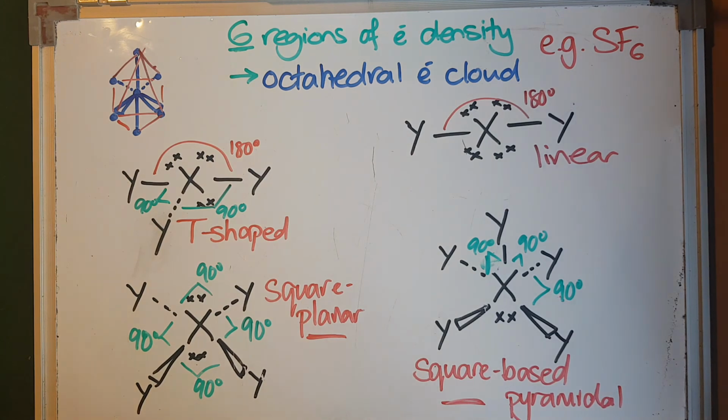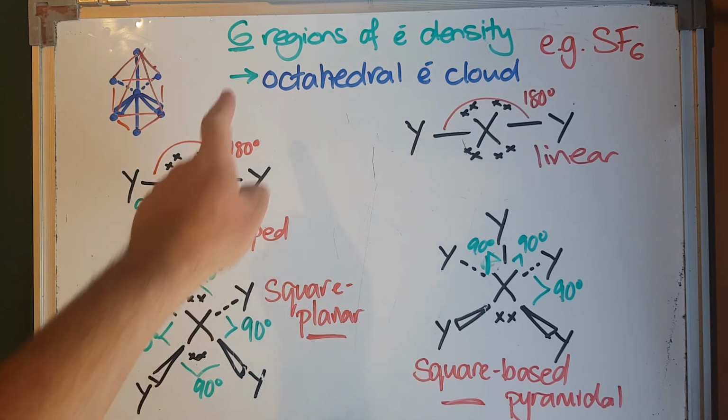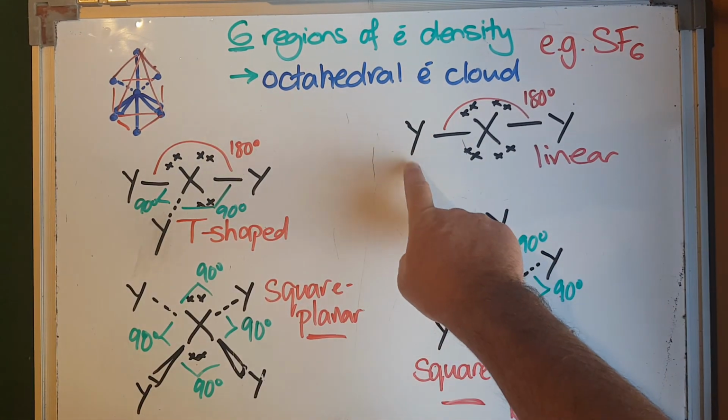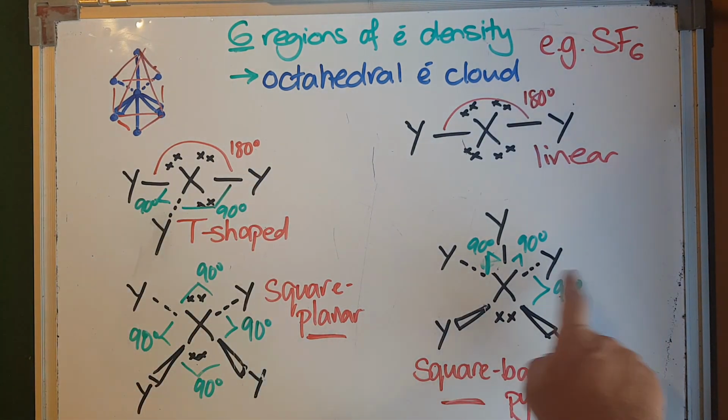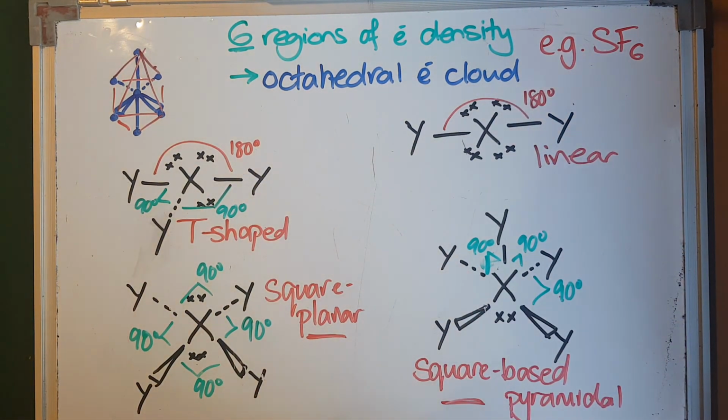Remember, what you're going to be doing is looking at your ion or molecule's Lewis structure, looking at how many regions of electron density it has around it. If it's 6, you then have to look how many atoms about it, 2, 3, 4, 5, or 6, and then infer the shape from those things there.